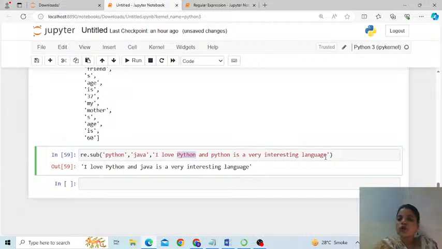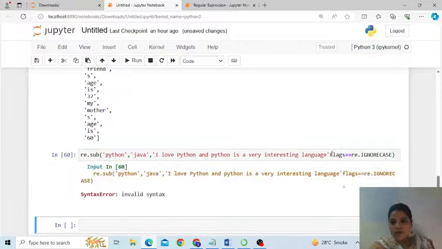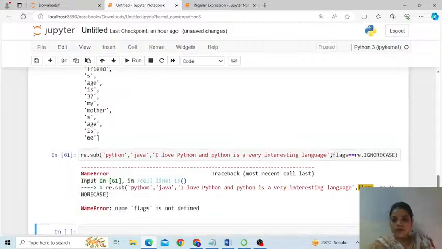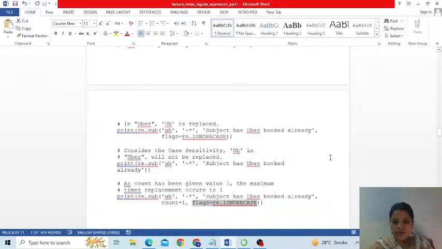Right? So in that case, if you don't want to worry about or take the stress of case sensitivity, we simply say flags equals ignore case. re.IGNORECASE, mind you, that's a constant. It's a constant, people. You'll have to use re.IGNORECASE. That means ignore whether it is capital or small. I need a comma here, people, because that's a fourth argument now. What happened? Am I missing some commas?